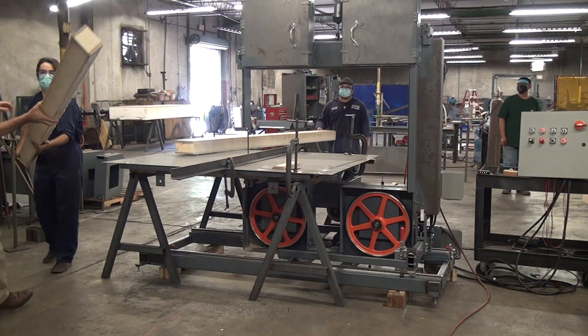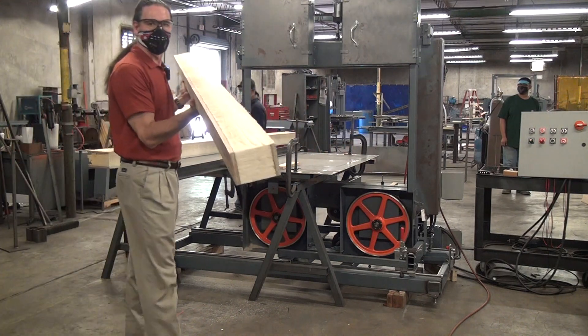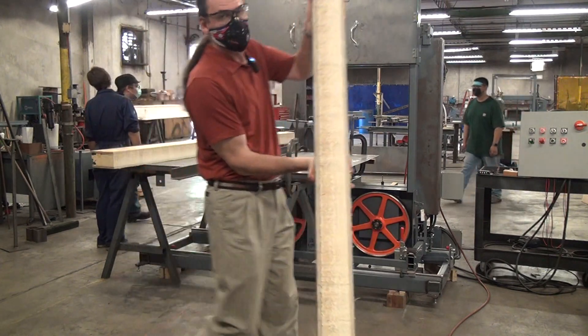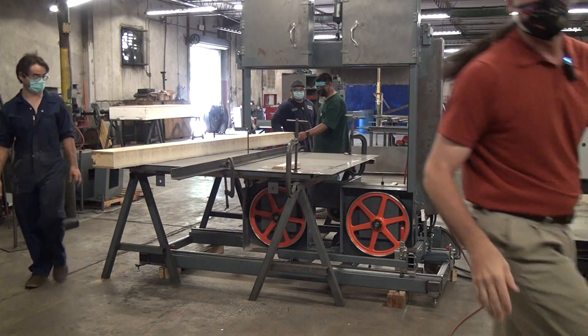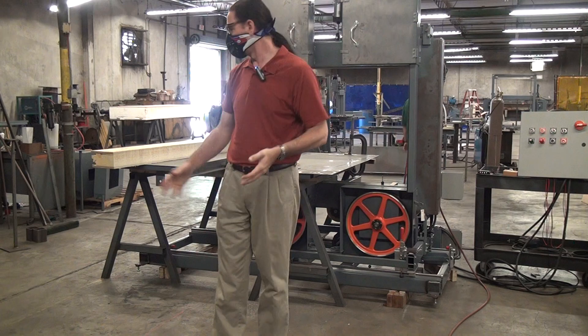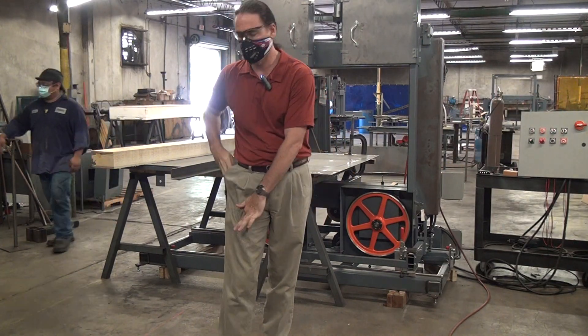Love it when a plan comes together. I think this saw's ability to cut is greater than our ability to run a workpiece through — that is lovely. If you have any questions or would like to discuss a specific application for band saws, or even one of these, please feel free to call or email us here at Forrest Manufacturing. Thank you.